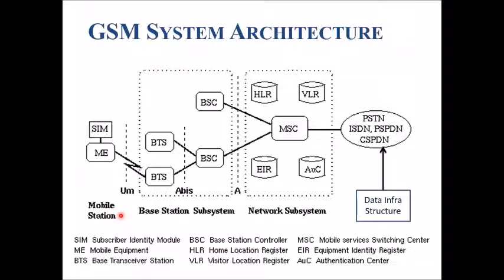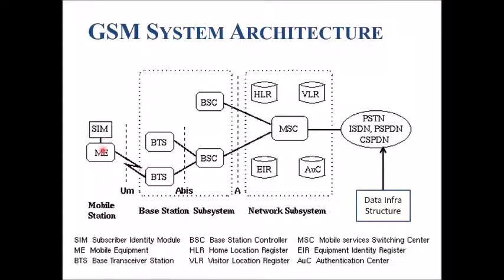So coming to the first part, that is mobile station. It is basically divided into 2 parts, means there are 2 components in it. The first one is SIM and the second one is mobile equipment. So what is SIM? In India, you might know there are different service providers, that is Reliance, Airtel, Vodafone, etc. It allows users to send and receive calls. The SIM is protected by a password, that is you can set a PIN to it. It can fit into any phone. Nowadays it comes in many forms, that is micro SIM, nano SIM, etc.